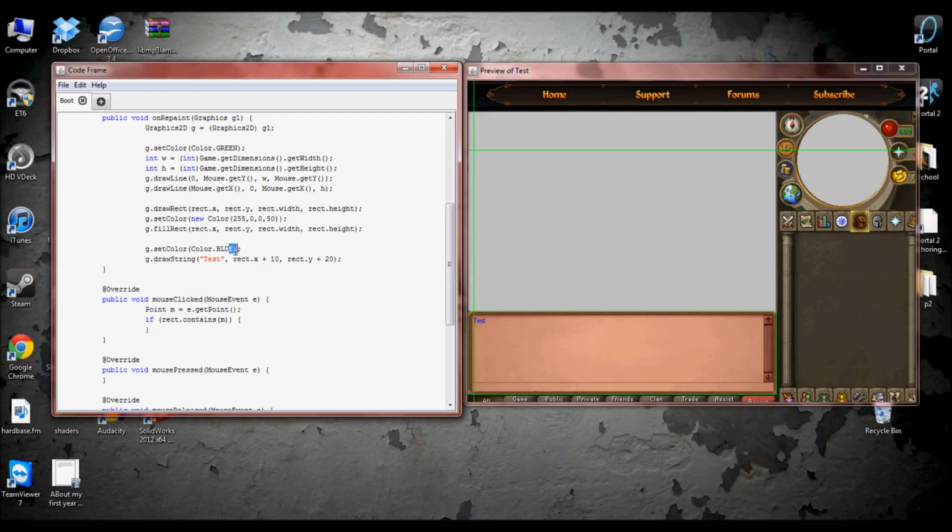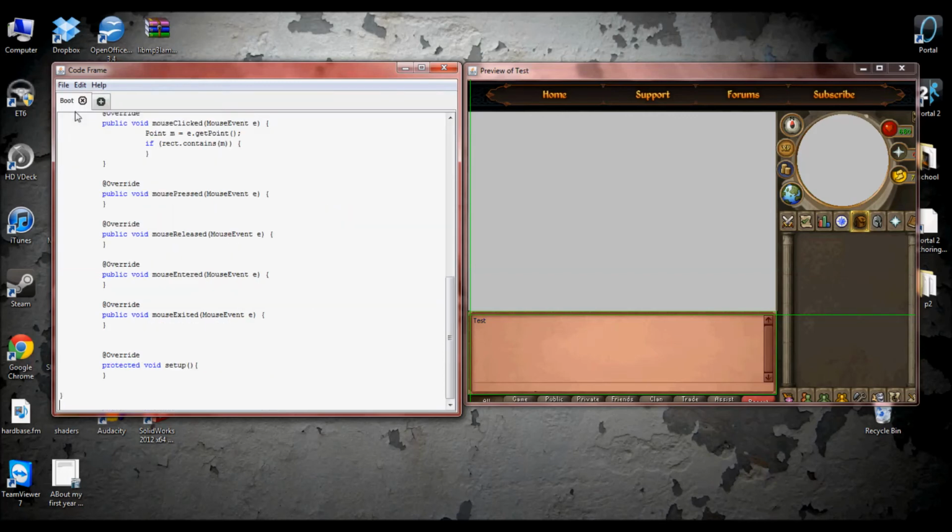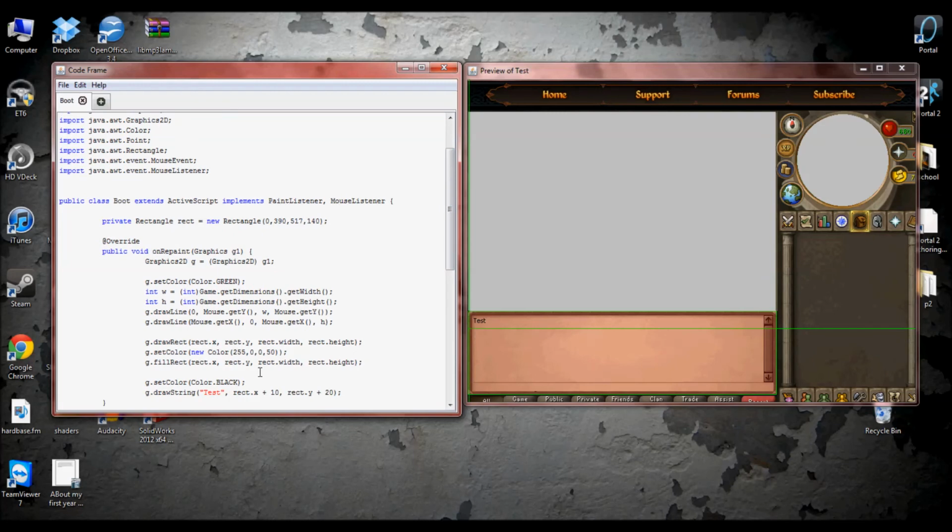Now you can change things in here. Let's say I wanted to make the text that says test down here black. I could just change that to black and save it, and it will magically turn the text black.